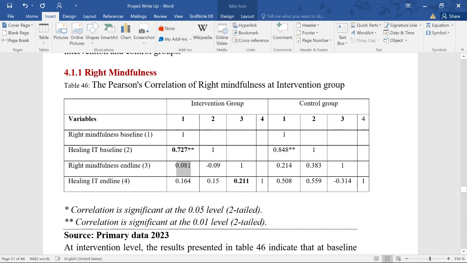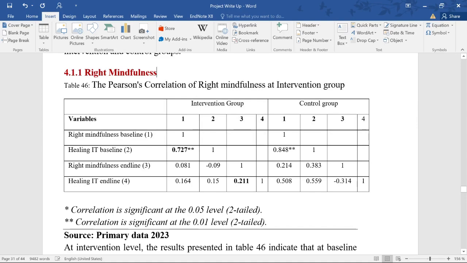If it doesn't have that asterisk, it means that it was not significant at either the 0.05 level or the 0.01 level of significance, depending on the analysis you want to do. Yeah. So we are going to try to replicate these.